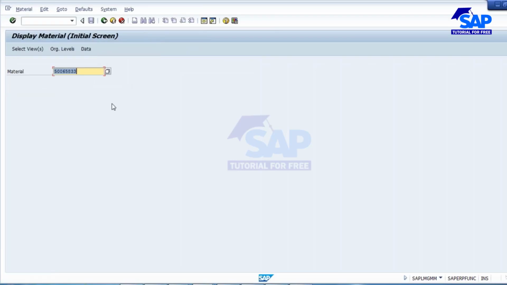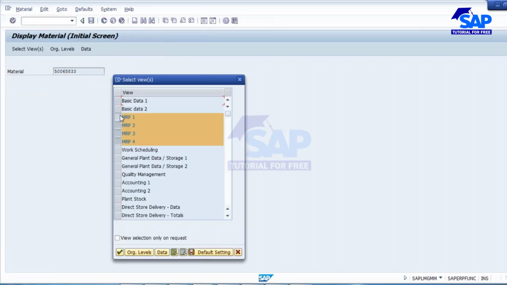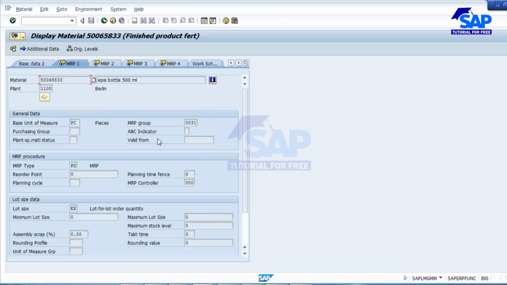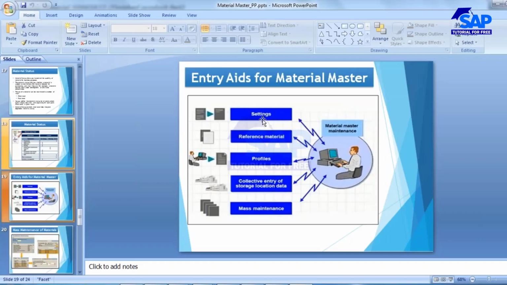The moment I enter, see, the system is selecting the MRP 1, 2, 3, 4 views by default, and when you click on the button organizational levels, see, 1100 plant is coming by default. So no need to enter 1100 every time. Then you can click on continue. So this is how you make default settings. So that is the use of settings.